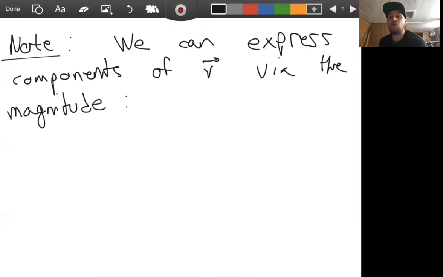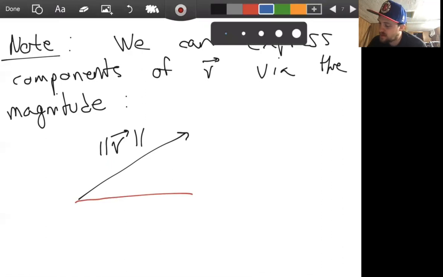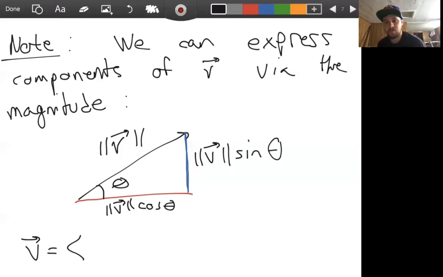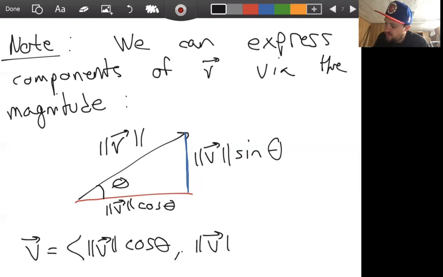So again, for example, say it's a force and we only know how strong the force is. We don't know the x or y components of this force, or how it's behaving in space. And let's say we just have this vector v and we know its magnitude. Well, then I can tell you the x and the y components of this vector. The vector v is then comprised, if we have a right triangle here with interior angle theta, then we know that the horizontal or the adjacent side is going to be magnitude of v cosine theta, and the opposite side is going to be magnitude of v sine theta, just from our formulas of calculating sine and cosine. So that means the vector v, given the magnitude, is magnitude of v cosine theta, magnitude of v sine theta.